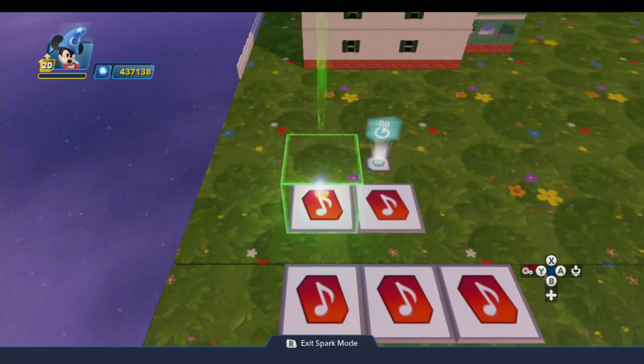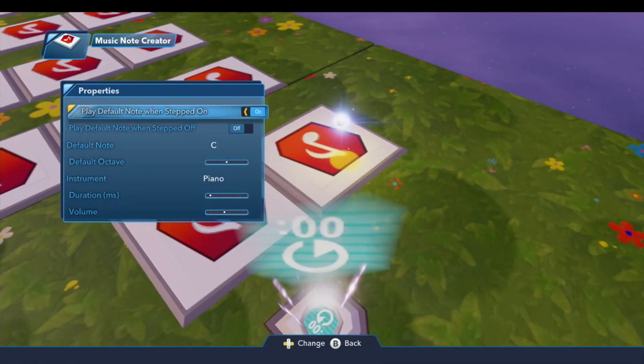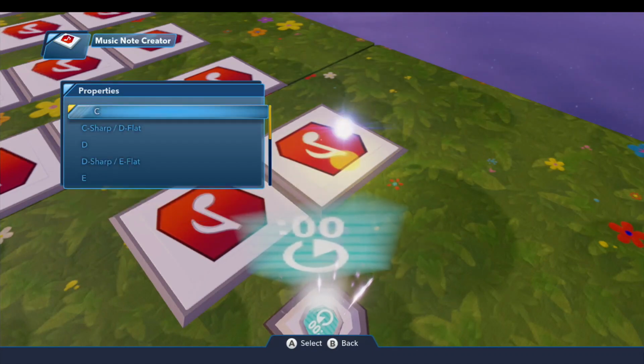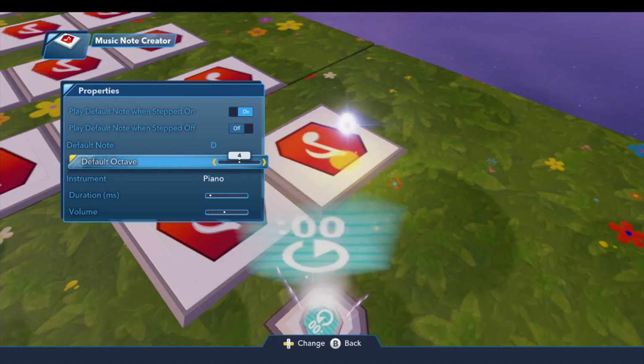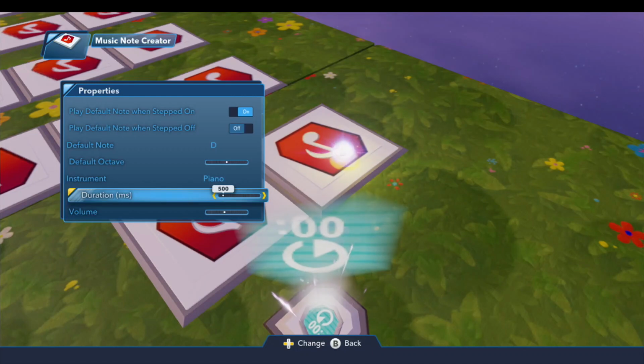So we go into the properties for each note, and we set this based on what is in our sheet music. So the first note in my sheet music was a D. We set that, and it was in the 4th octave, which was fine. And it's an 8th note. So we come down here, and again, our bar is 1.5 seconds, which means each quarter note is a half second. So an 8th note is half of that, which is 250 milliseconds. But this only increments in hundreds, not 50s. So since I can't set it to 250, I'll set it to 200. That's the closest I can get. All right.